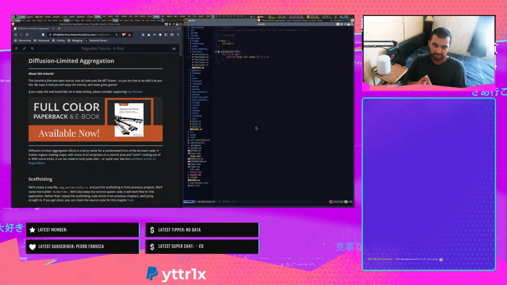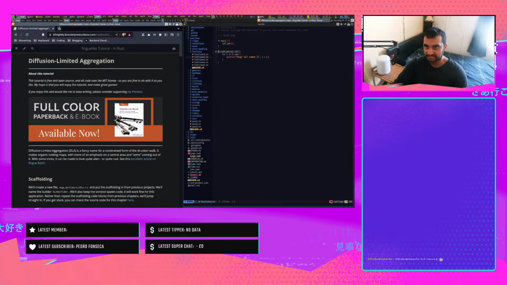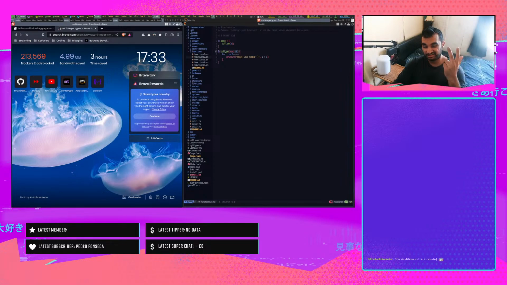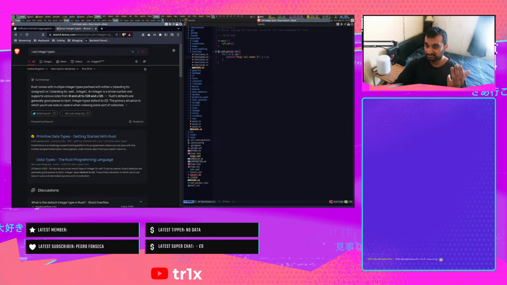I'm pretty sure you could do what's the signs? Rust integer types. I know there's I8, U8, I32, U32. Yeah, I8, U8 to I128, U128, sorry. And the default for an integer is just I32. So I could swap that I8 to just int and it will default to I32.